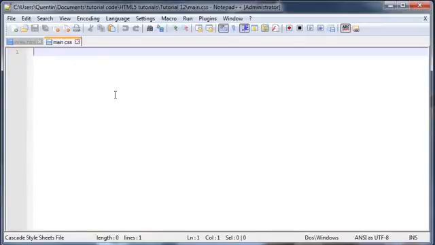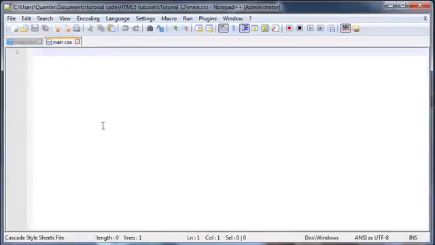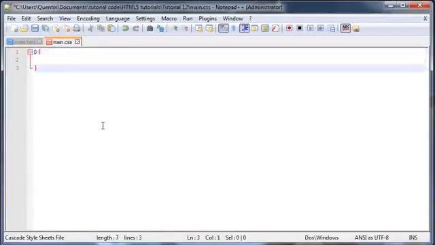For now we've just got this blank main CSS file, but let's actually add in some styling to this. I told you guys before that if we want to select all of the paragraphs on a web page, we can just use the selector P and then we put in our 2 curly braces.